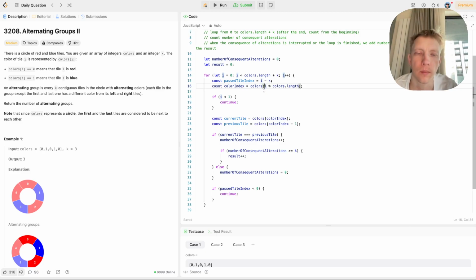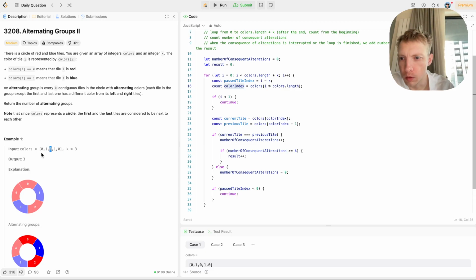The remainder from the division of 7 by 5 is 2. So the last color index would be 2. This one. Is it okay or not?